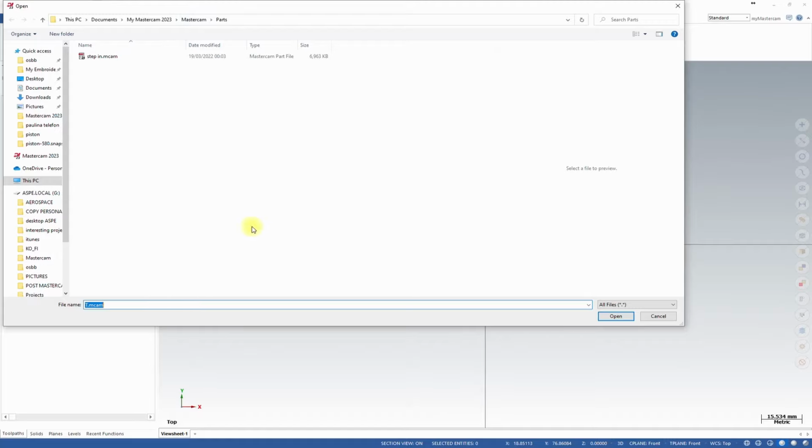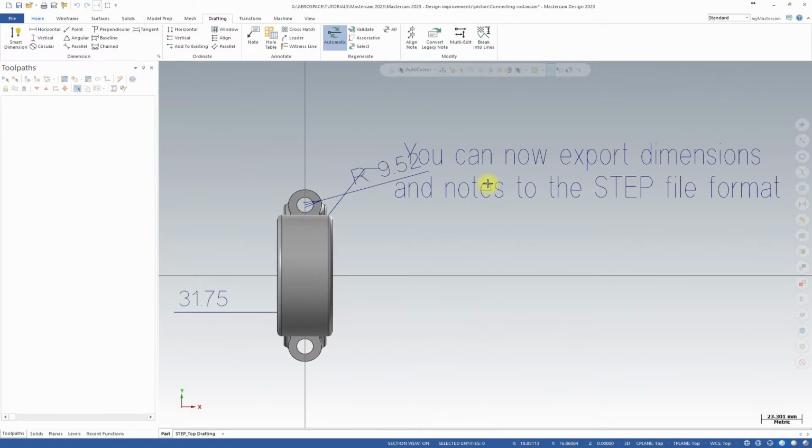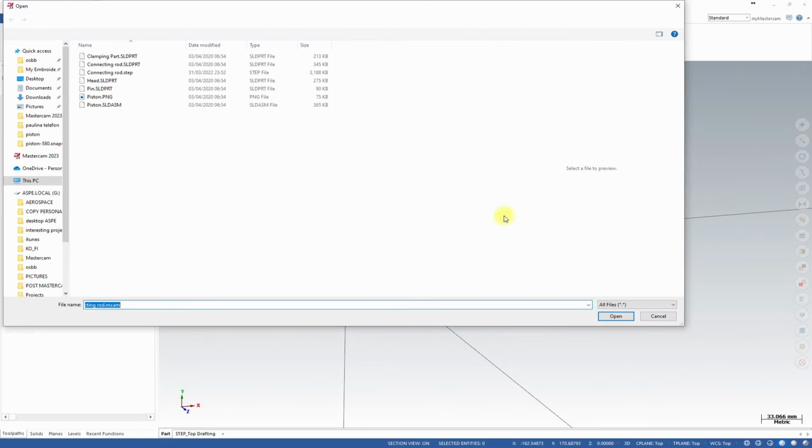So if I go and quickly open a file, now look at this. This is the 3D model, and you can actually open the 3D model. As you see here is a step file. So you can open the step file with the annotations.